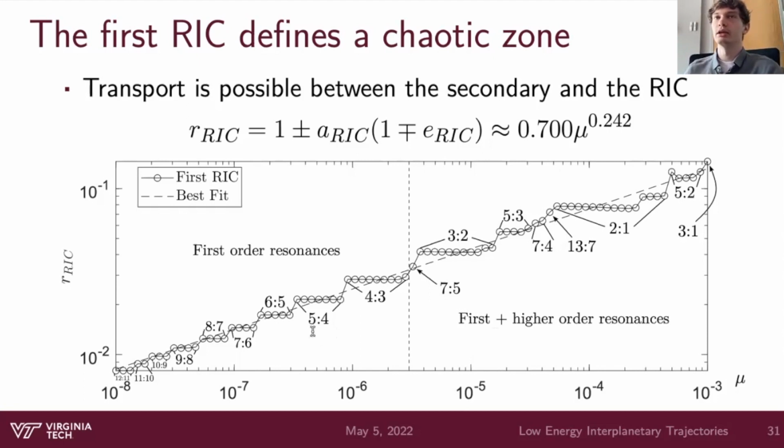So we're doing it for the interior. A few slides back, we showed a resonance that was 1, 2. That was exterior. Again, it shows the number of times the particle completes an orbit versus the planet. So here it's switched: 1, 2, where 1 is less than 2. But here we have, for example, 2, 1. So the first number is bigger, so the particle's going faster, and we're in the interior realm. To connect it to the previous slide, we were looking at a RIC that was right here. So we were looking at the 7-4 resonance, which is a third order resonance.